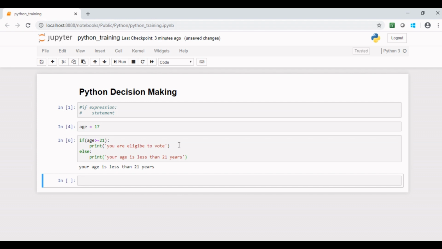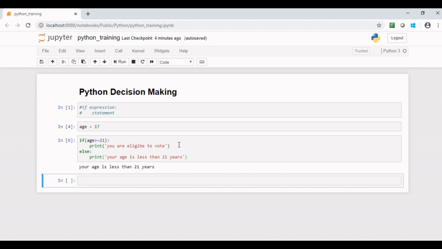In this example, you would have noticed that we are checking only one condition, eligibility of voting based on age, by just one if statement. We don't check any condition in the else statement. It is just an alternative to the if statement if the condition inside the if statement fails. But there can be scenarios where we may have more than one condition. There, a simple if statement followed by an else statement won't be sufficient. In such cases, we use the third type of decision making statement, that is the elif statement.